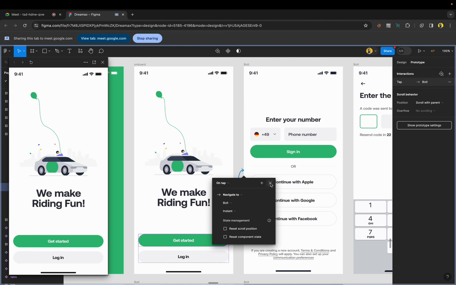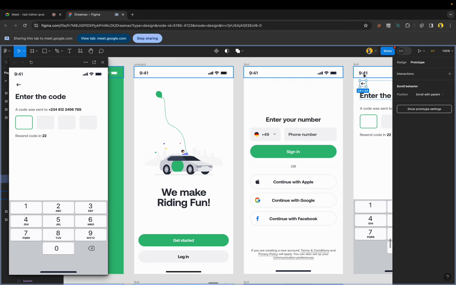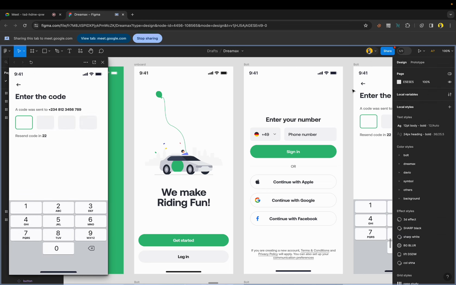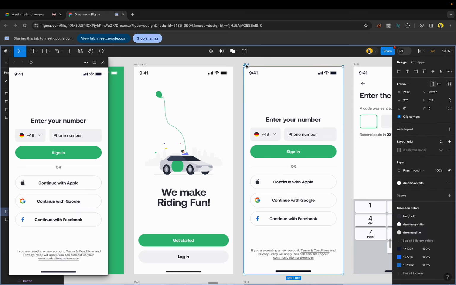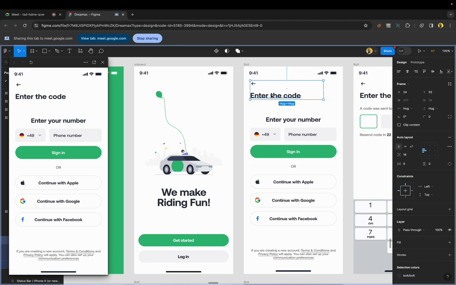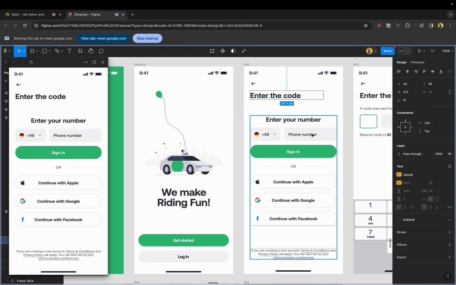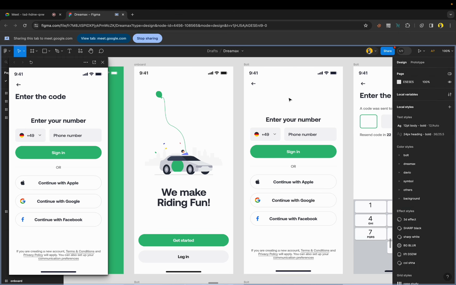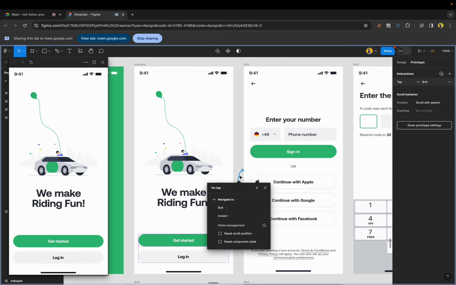So I'm going to fix that very quickly. I'm just going to grab this back icon. I'll just come here and grab it, because there should be a way for the user to go back to this particular screen. All right, so I'll grab this, I'll break it out, and I'll take out this header which says enter the code.